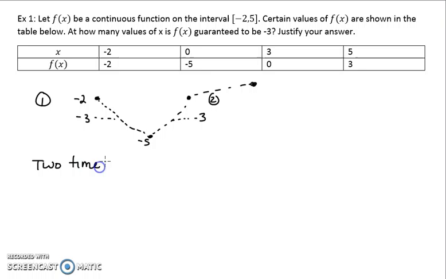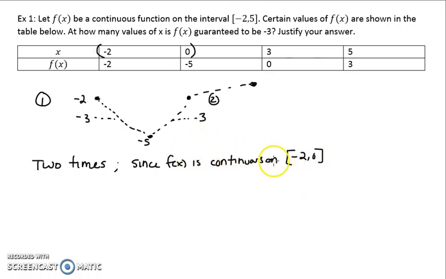And then our justification, we'll just justify the first one, and then the wording would be the same. But we would say, since f of x is continuous on, and we're just going to take this first one, so we're going in between negative 2 and 0. So continuous on the closed interval negative 2 to 0. And we know that's true because we're continuous all the way from negative 2 to 5. So we have to be continuous on -2 to 0.